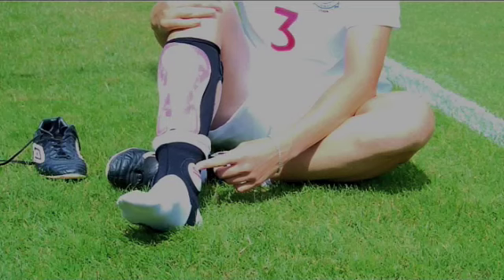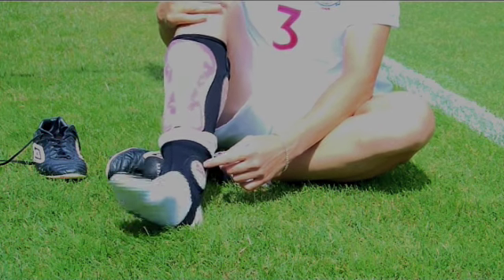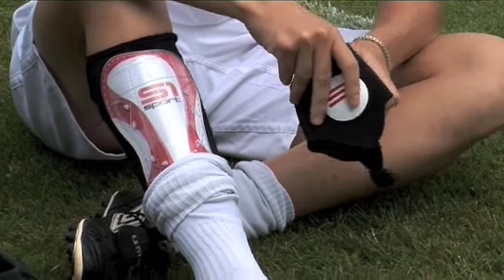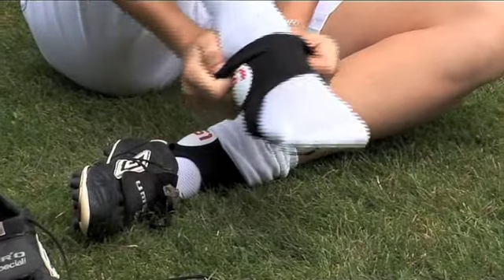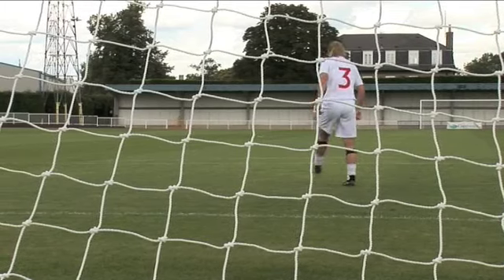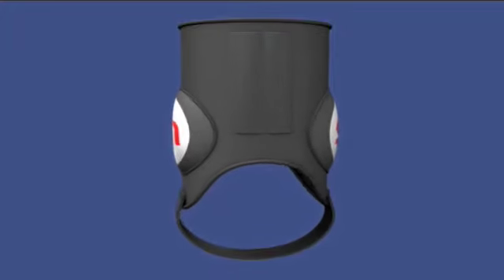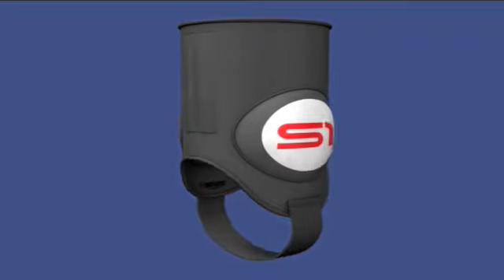The protector has been designed separate from the shin pad for the simple fact that your foot does not move in the same direction as your leg. The pad provides maximum protection for both the inner and outer ankles and the Achilles. For the ankles, cup shaped discs have been sewn into the pad to protect this part of the foot. And for the Achilles, there are two layers of protection: an outer surface that absorbs any impact and an inner surface that ensures maximum support to the back of your foot.